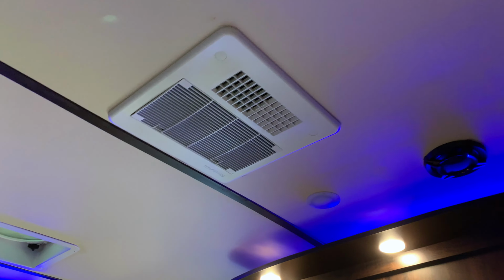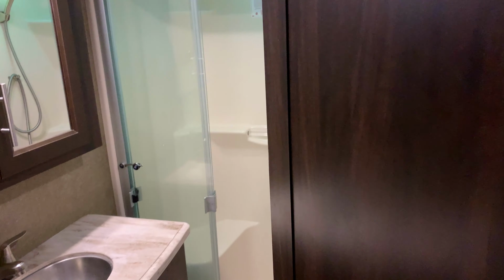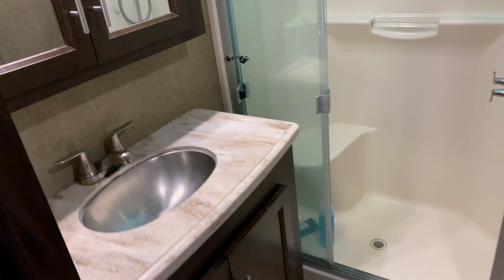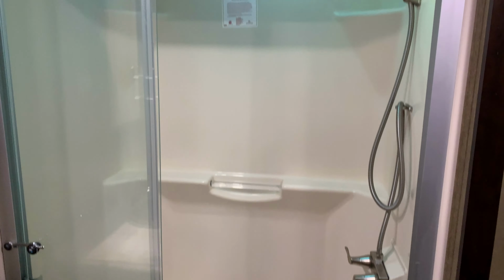This is one of the AC units here. So I think there's two AC units in this model. Coming up the stairs here to the restroom. So the restroom, pretty good size actually. You can see lots of room. The shower is pretty big for an RV, I'd say. Here's the sink. That's a small sink, and there's storage under here, of course. And then here's the toilet. A good amount of room in here, and there's a nice vent in there just in case.